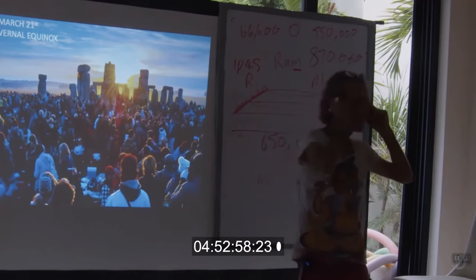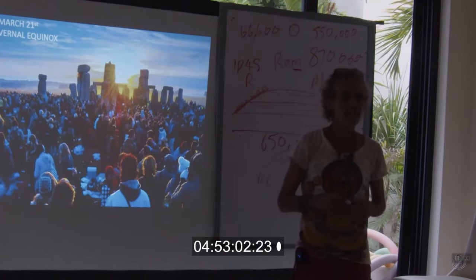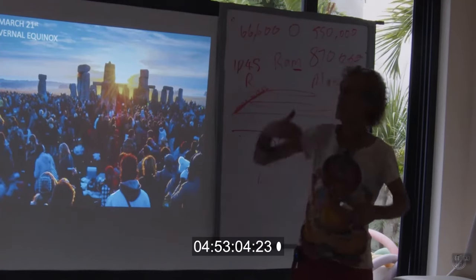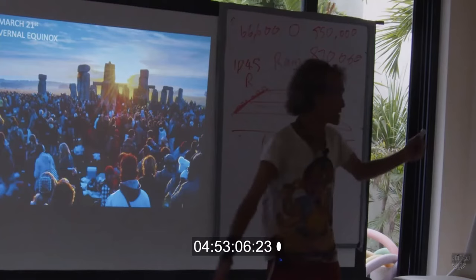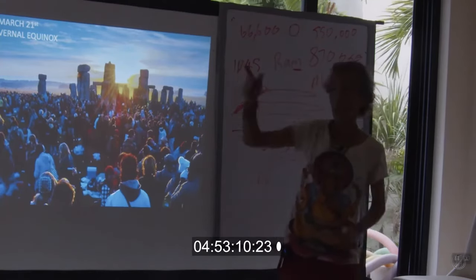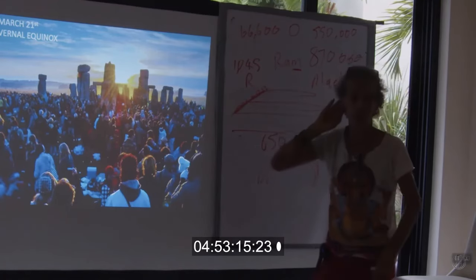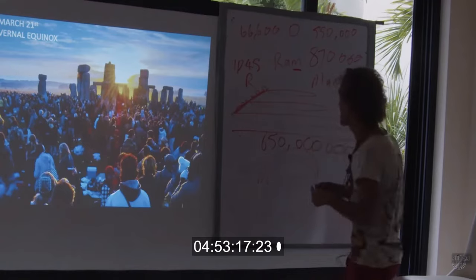First of all, we're rotating at 1,045 mile an hour rotation. 666 miles an hour orbit. Third motion is 550,000 mile an hour. Our sun is going around the centre of the Milky Way galaxy. And then 650 million miles every hour. We are being displaced through space. 650 million miles every hour. And we never, ever, ever see any new stars. The ones we're coming to aren't getting brighter. The ones we're leaving behind aren't getting darker. Aries still looks like it looked when the Egyptians first recorded it 450,000 years ago. Same shape.